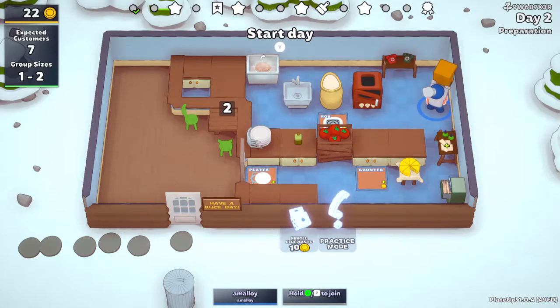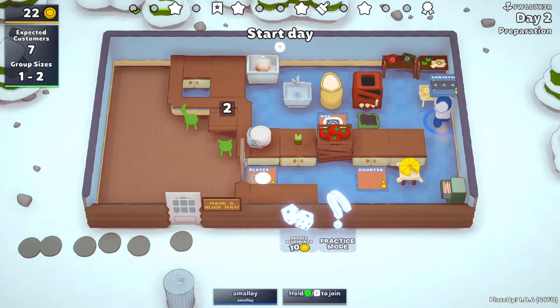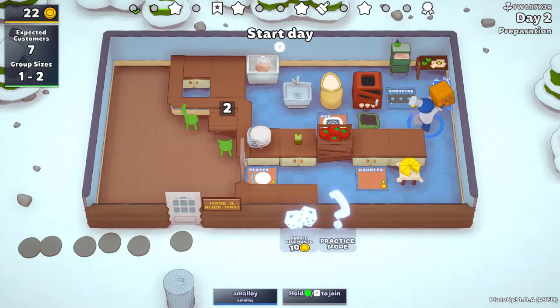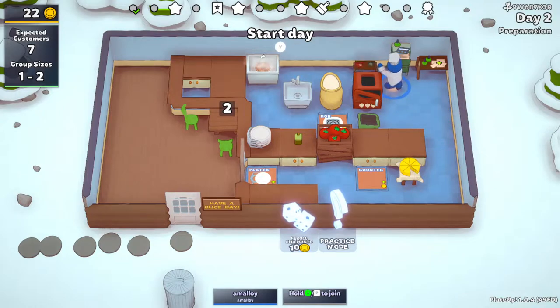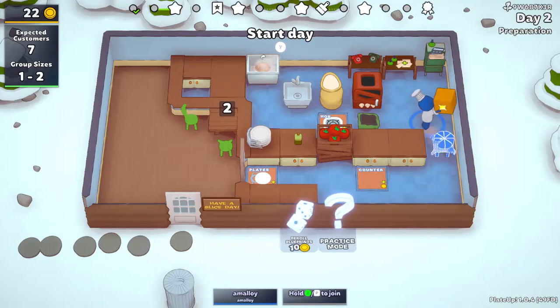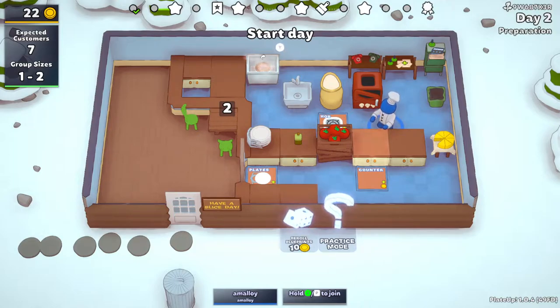Okay. Maybe I'm supposed to put the research desk up there. Does that help somehow? Not really, I think. It does. No. Because now I can reach both things up here and still put the cheese back, right? Okay, and I can. We're expecting 7 customers.